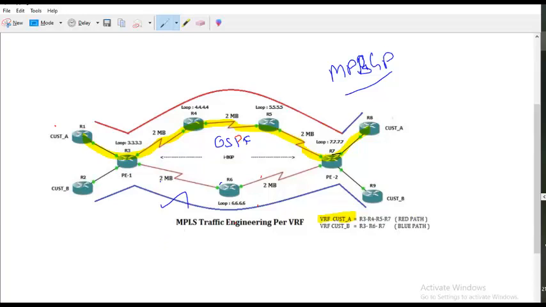So red is A, blue is B. Going via blue is normal because of fewer hops and the cost is also going to be less. But going via red is not normal.